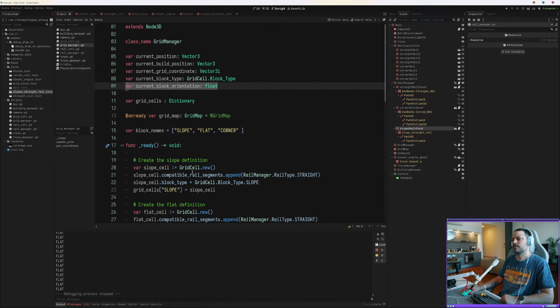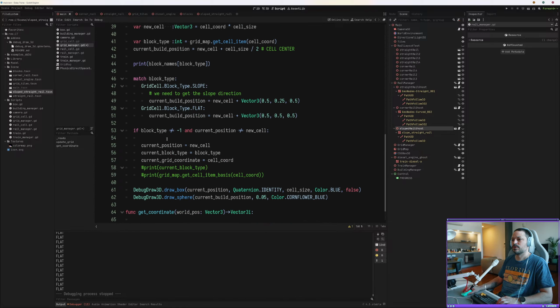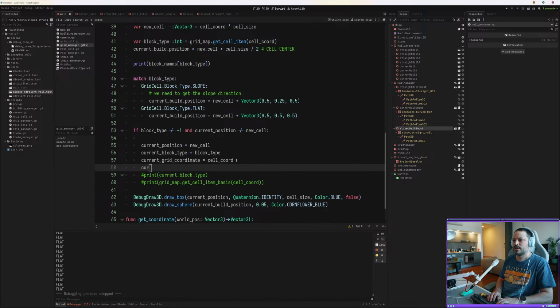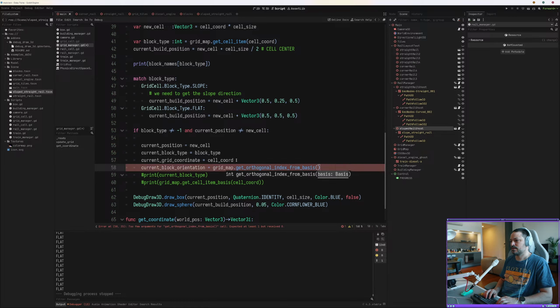Grid manager. This could be an integer, and we could say current block orientation equals grid map dot get orthogonal index from basis, and we need a basis.